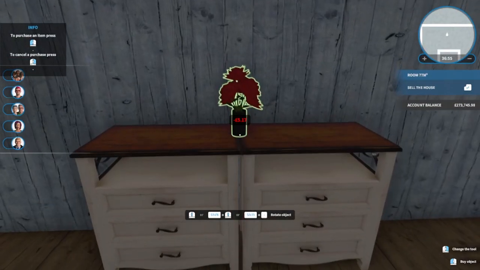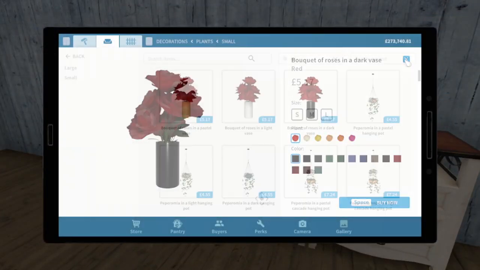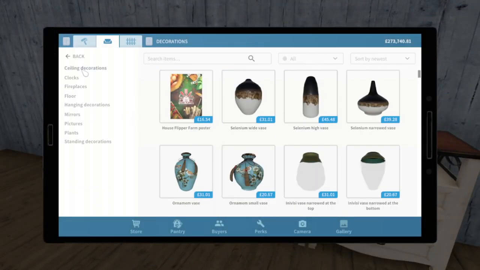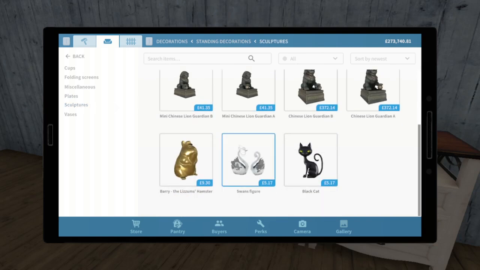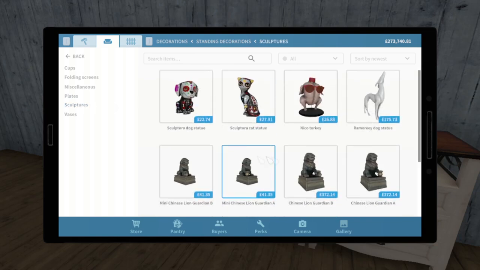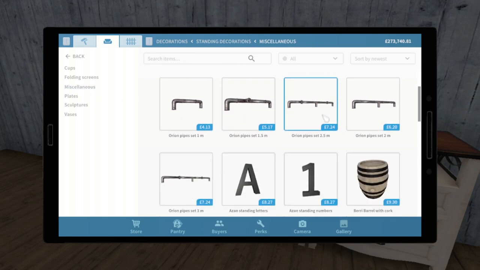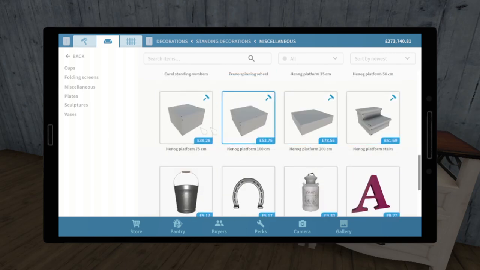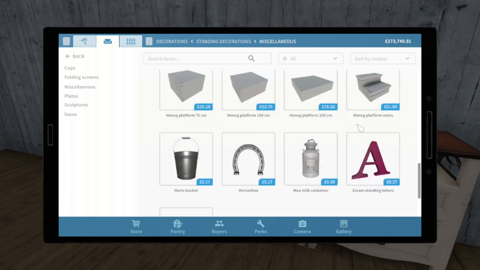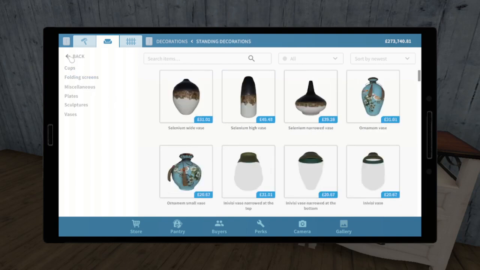As always, let's put the red bars right in the middle. And then we want decorations, not from the ceiling. We want standing decorations. No, we don't. We definitely don't want a plate. Do we want a sculpture? No. Miscellaneous. What's a miscellaneous? Bells, rows, some letters, some barrels, a spinning wheel. Right, I've been looking for them for ages and they're miscellaneous. Right, we need to remember that. Miscellaneous.